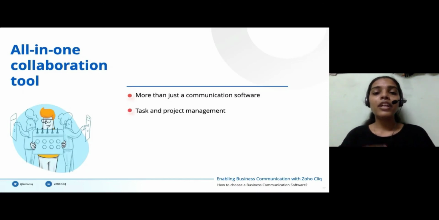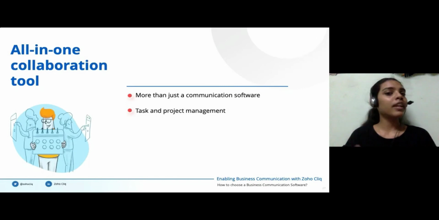And the first thing is task and project management apps. Why I'm emphasizing this again is because task management keeps you on track. In an organization, you have work to do. So you need to manage your work and you need to communicate and collaborate to get it done on time. That's the idea. So when you have a task or project management app inside your communication software itself, let's say when you're sending a message, somebody asks you to get a work done today, you could convert that into a task. It becomes really simple. So please do look for a communication software that comes with task or project management embedded in it.